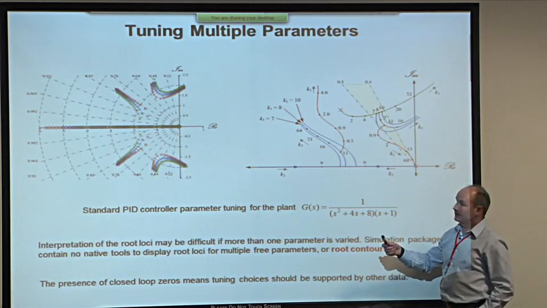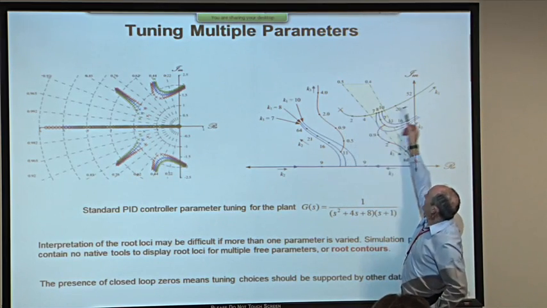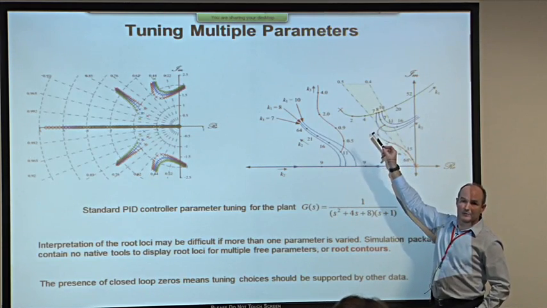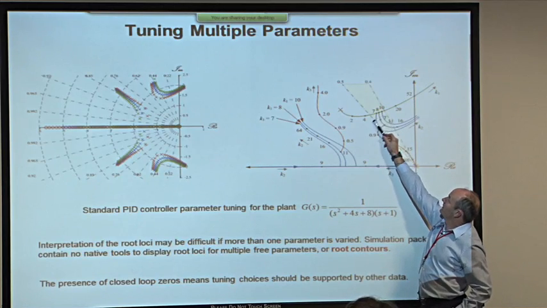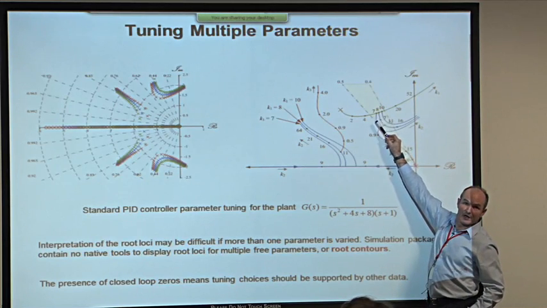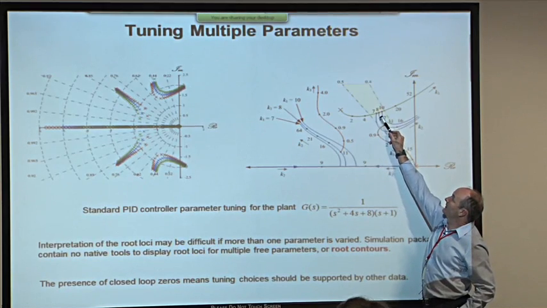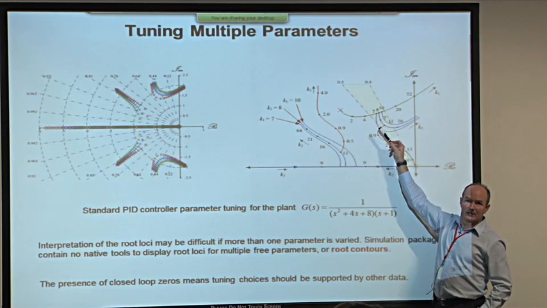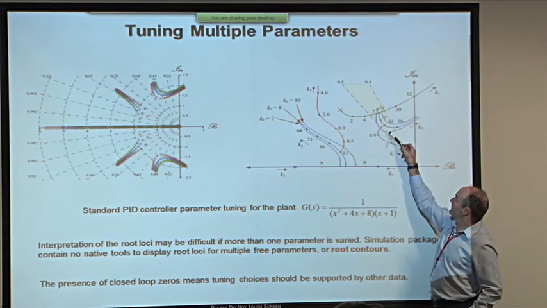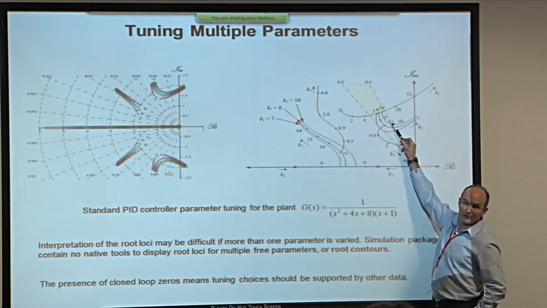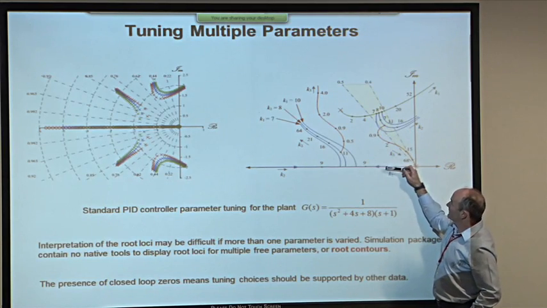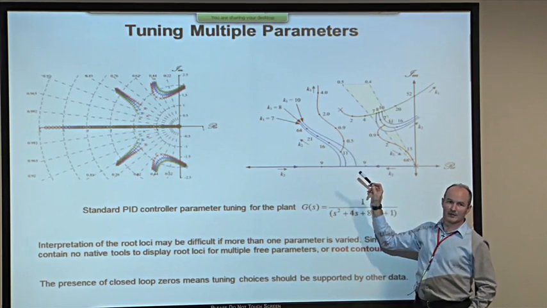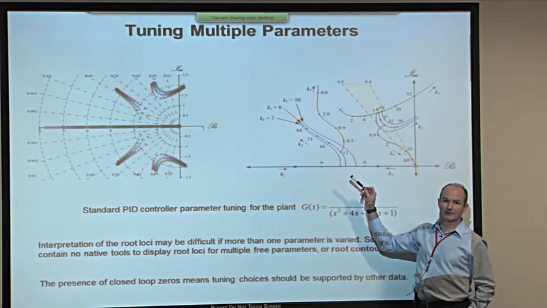So if we just select P, proportional gain, these green lines here, and there's a green line under here as well, these are the loci that we're tuning by changing proportional gain. So maybe we're trying to hit a damping ratio between 0.4 and 0.5. We might select a proportional gain that puts us about here. And then for each of the proportional gain settings, you get another branch as you add in integral gain. See? So proportional gain of 10, you move along this branch as you add in integral gain. But that introduces other branches. These are called root contours. And the whole thing gets awfully messy awfully quickly when you've got multiple parameters to tune.